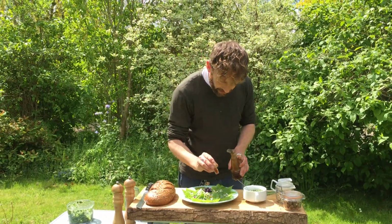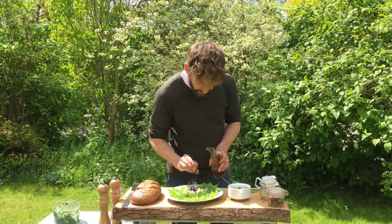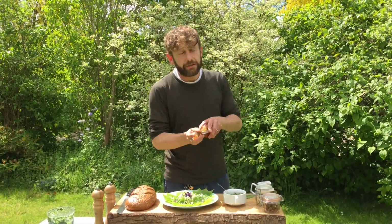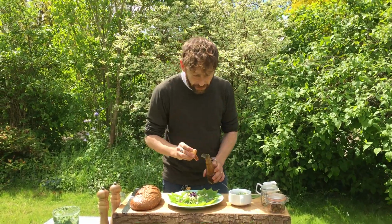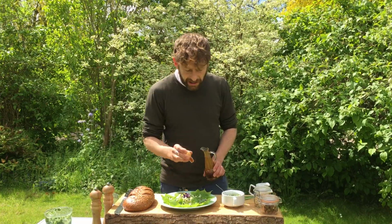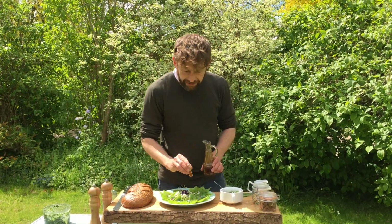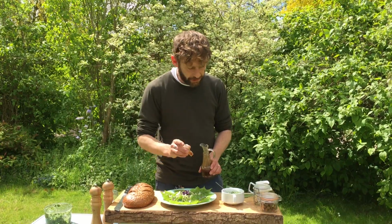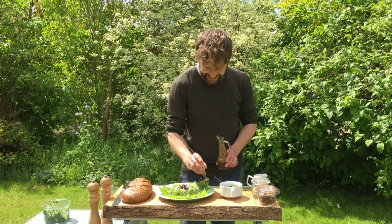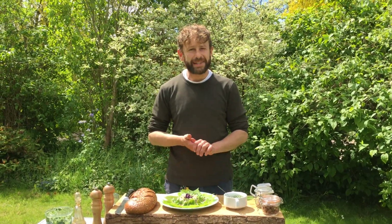So what I'm going to do, just to finish off, is dress my salad with a nice sweet dressing. This is made with our elderberry vinegar, which is a nice sweet vinegar, and just some olive oil. It's good to use a sweet dressing with your wild salads because although I love all the flavours that are in here, there are certain things in here, the ground elder for example, which although they taste good, do have a little bit of bitterness to them. And so a nice sweet dressing just covers up those little bits of bitterness and lets you experience the flavours of the leaves in a slightly more pleasant way.